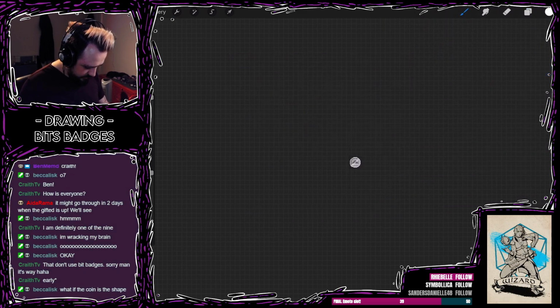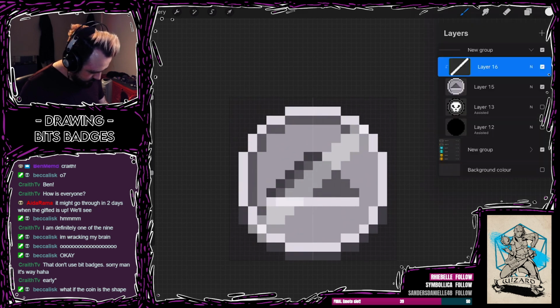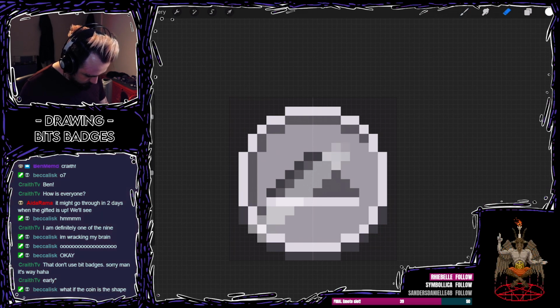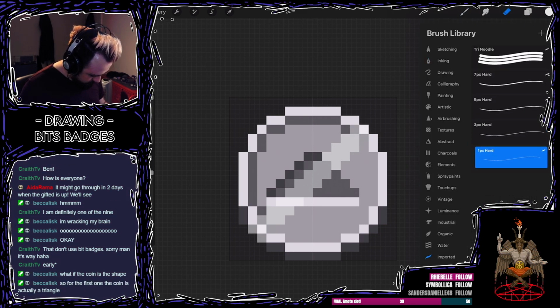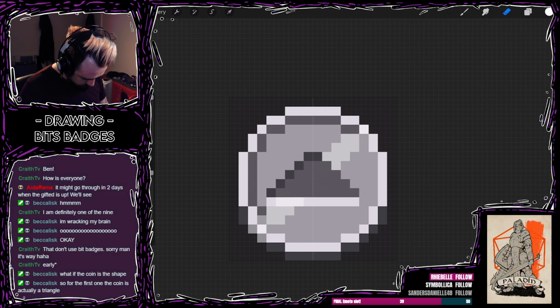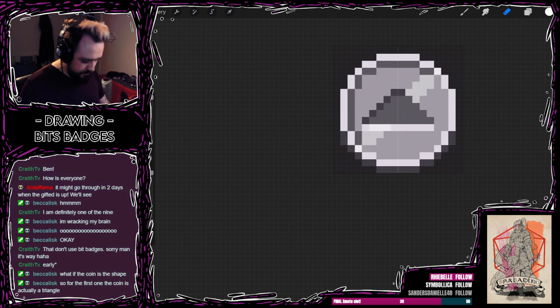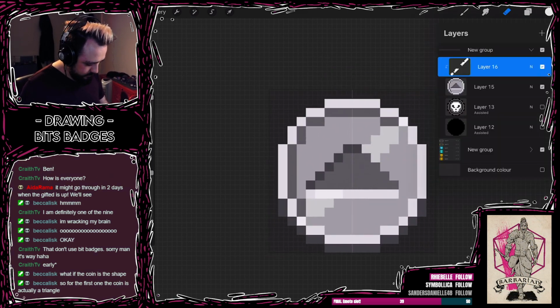Does shiny bits like that work? It kind of does, actually. I'm not against that by any stretch. We need to... Oh, shit, no. Done. What is going on? So that kind of looks coinish. What if it's the coin shape as the bits? Oh, okay, I see what you mean. I'm picking up what you're putting down. We could try that.